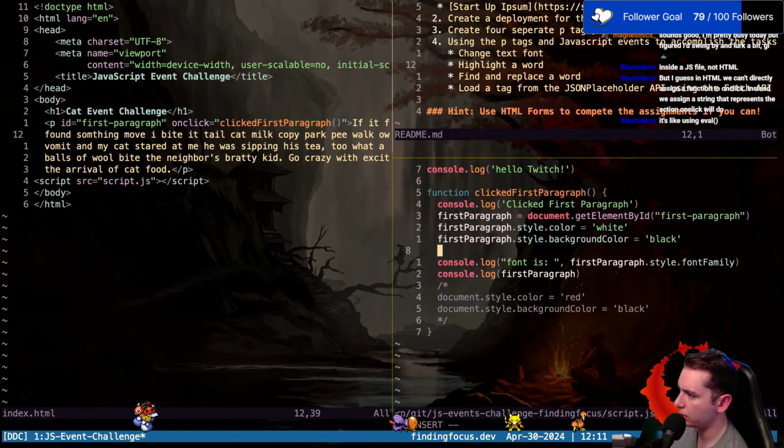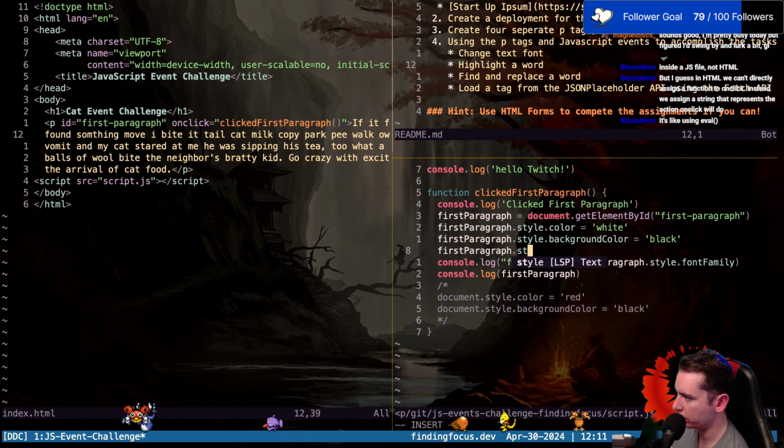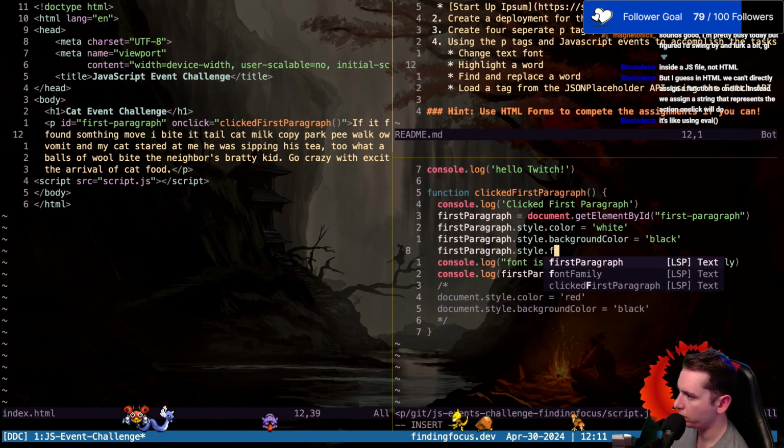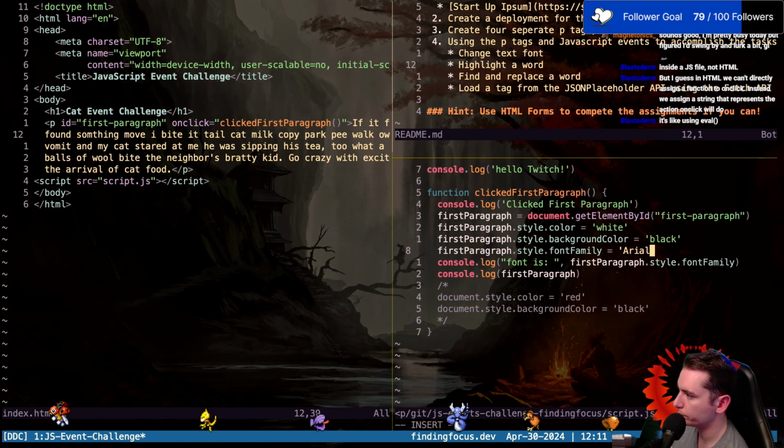Let's see if we can assign it manually to something, and we'll see if we can say first paragraph dot style dot font family. Gets the Arial.